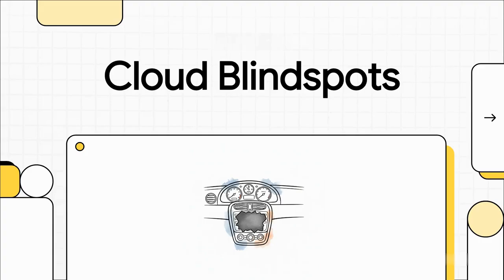All right, let's get right into it. We all have those cloud dashboards we love, you know? The ones with the pretty graphs that are supposed to tell us everything's okay. But what happens when the real problems are hiding in the blind spots, in the data we're not looking at? Well, today we're going to jump into the trenches and look at 3 war stories that expose some of those critical hidden gaps in cloud observability.